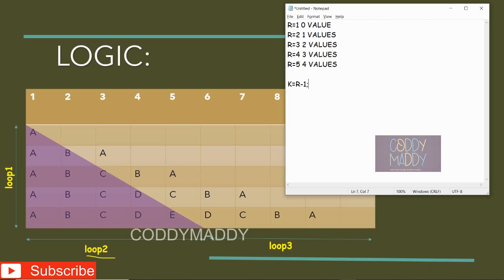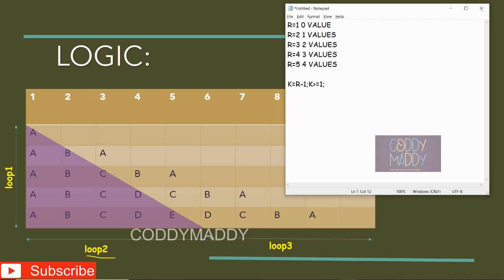And if you see here, this value should be greater than or equal to 1 in order to print. For the first row, we should not print any value corresponding to the loop 3. So in order to maintain that, what I'm going to do is K is greater than or equal to 1. Whenever K is greater than or equal to 1, I have to print. So if I give this condition, then it will print only for row 2, row 3, row 4 and row 5, because K will hold the value 0 when R is equal to 1, and obviously this condition will fail and no value will be printed.